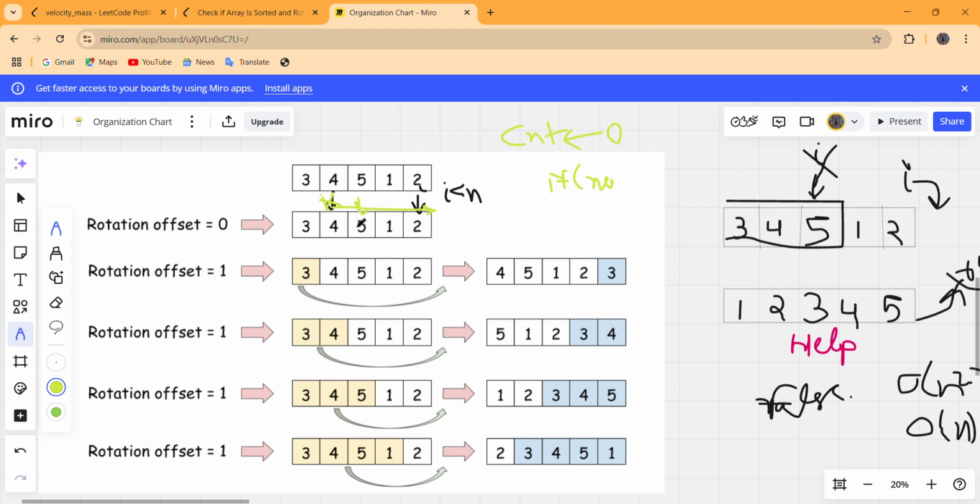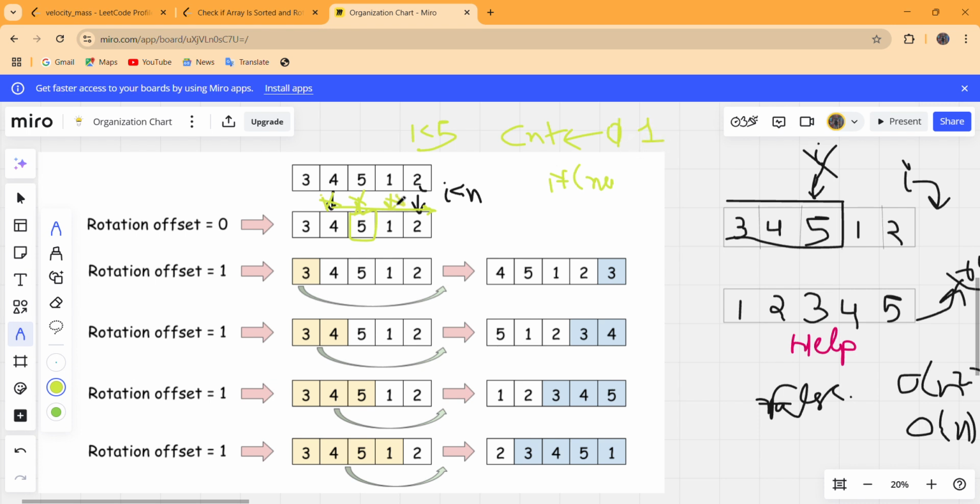We again check if nums of i, that is 5, is less than 4. No, this condition is also not true, so again i is incremented, and we found out that nums of i this time is less than its preceding element, that is 1 is less than 5. So this is our first breaking point, and now count is incremented to 1.